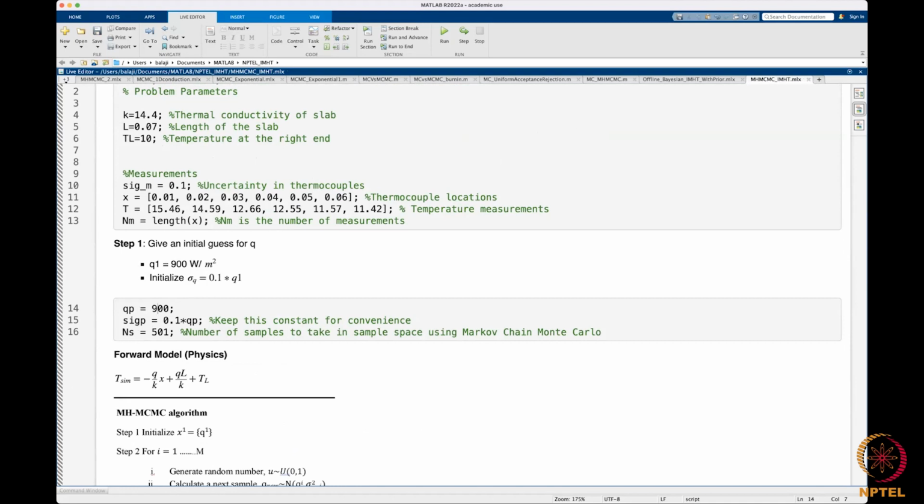As I said, it is very efficient when you come to a large number of parameters. It turns out that it is as efficient for large parameters as it is for small parameters. It's just that a pure Monte Carlo, a simple Monte Carlo, sort of the offline Bayesian, becomes less efficient as the number of dimensions increases. This doesn't care too much about the number of dimensions. So typically in the stock market, in large parameter problems, MH MCMC is used significantly.